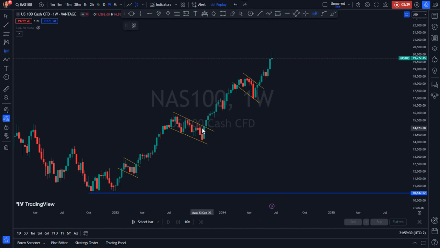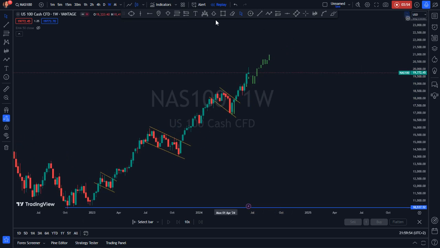Even on this one, if I want to predict the next impulsive move after this correction, I would do the very same thing again. I take this one, and then I clone it like this. So on Nasdaq, I'm still expecting the market to push all the way to this highest point right here, to this highest point right there. That is what I'm still expecting to see. The market might possibly be pushing all the way to that highest point.